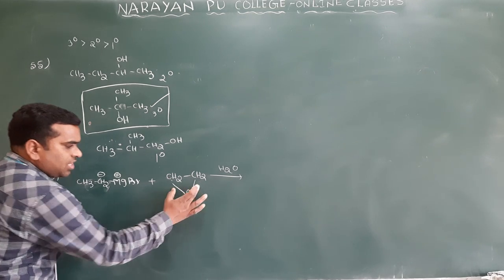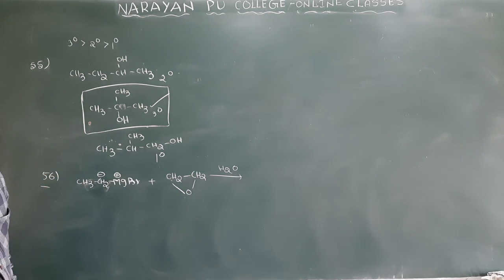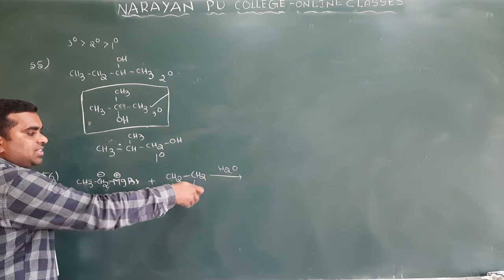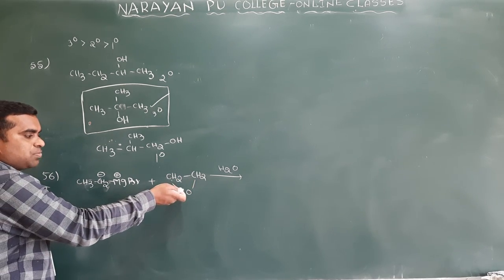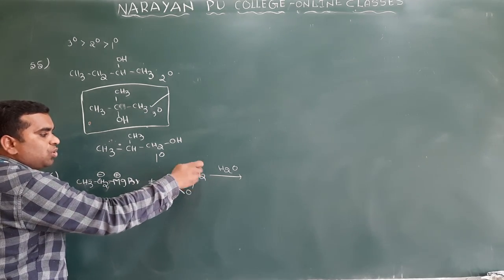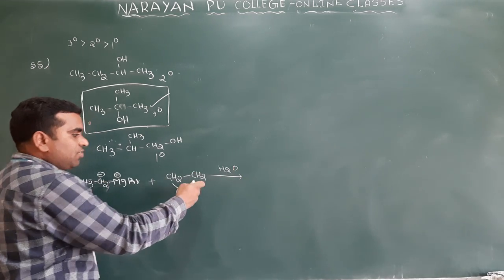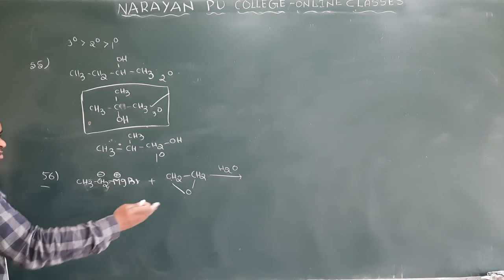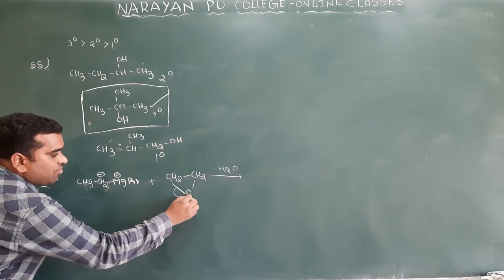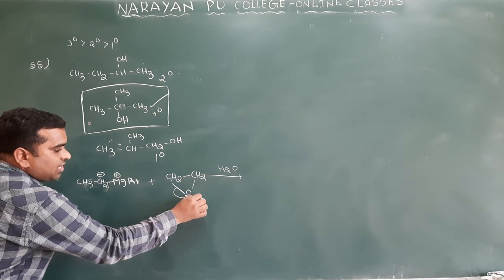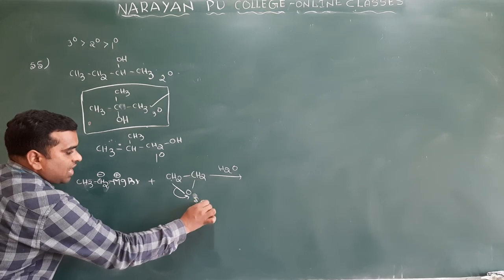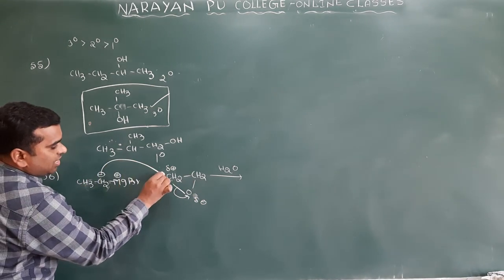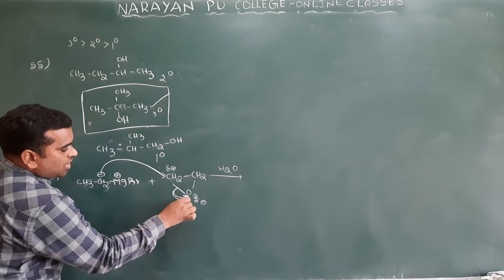And in this case, oxygen and carbon, which one is more important? Because it is a 3-member ring. A 3-member ring is very, very unstable. So that's why it tries to relieve the strain. It means it tries to break this bond and convert from cyclic to non-cyclic. Clear? So how will it be? One of the bonds will break. Both are the same bond. So one gets the partial negative charge and the other gets the partial positive charge. The negative charge attacks here. This bond will go towards the oxygen.